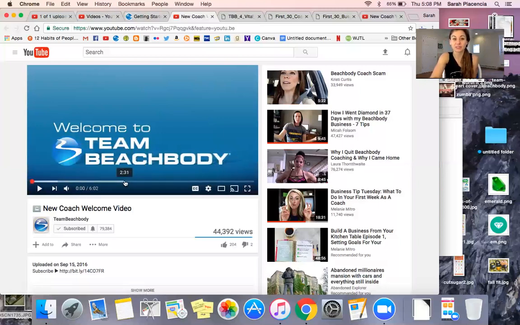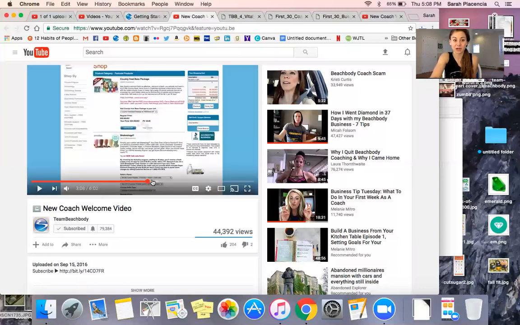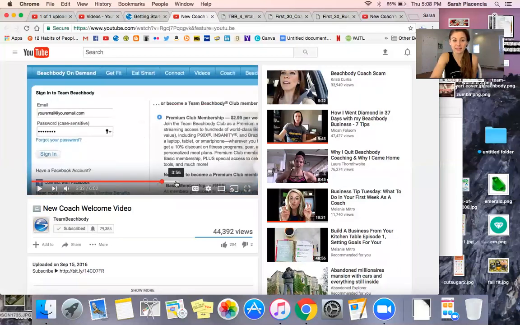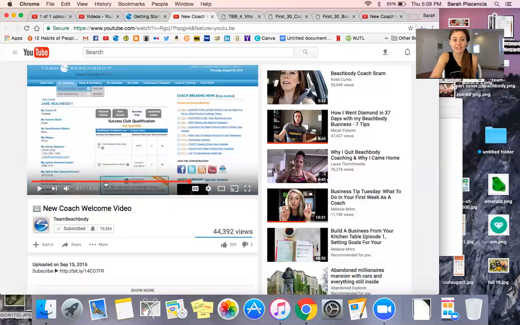And here you were able to see exactly how to set up your back office, where to find your websites, how to log in exactly. So you want to make sure that you do that, just to make sure that you have everything in order. All right. And I believe that is it. I just wanted to show you a few of those things.